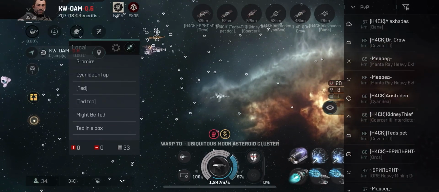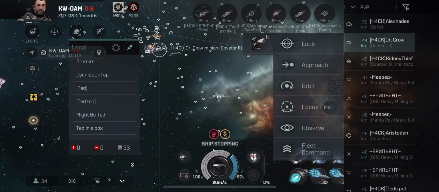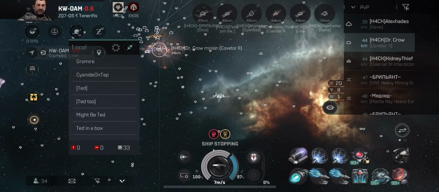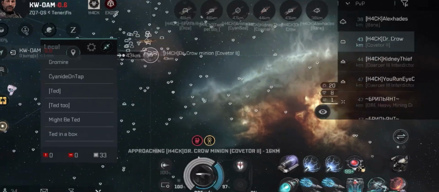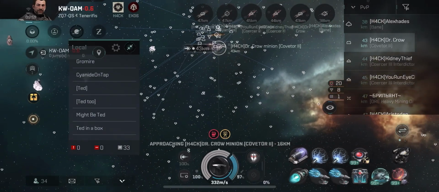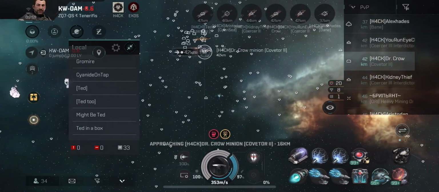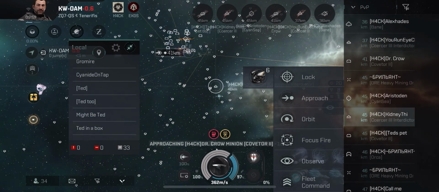Okay, coming in here. Looks like we're pretty good. We're far enough away from the asteroids. We've got a couple of ships here. There's a Covetor at 44 kilometers, but that is not the ship that I want. The one that I want is this interdictor. The absolute worst thing that could happen to me is being trapped in a bubble. So what I'm going to have to do is pop out on this interdictor and take him out before he gets his bubble off.